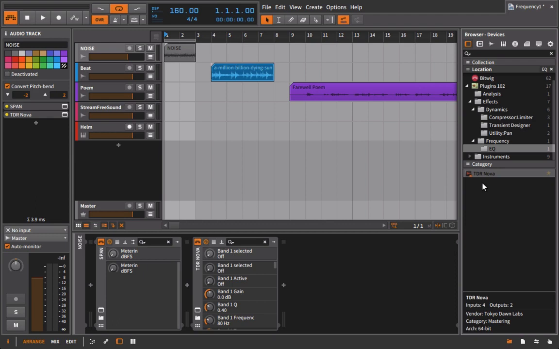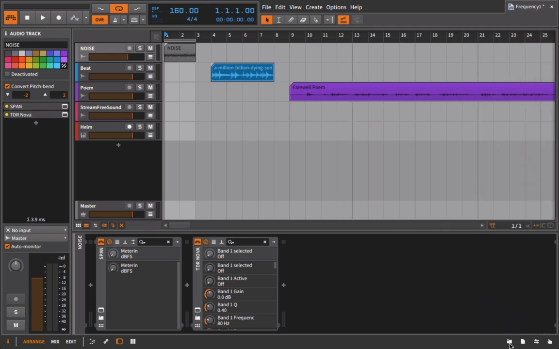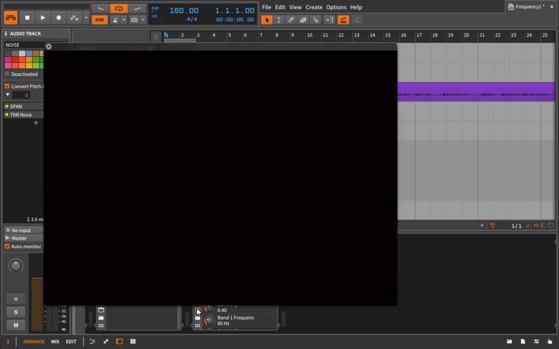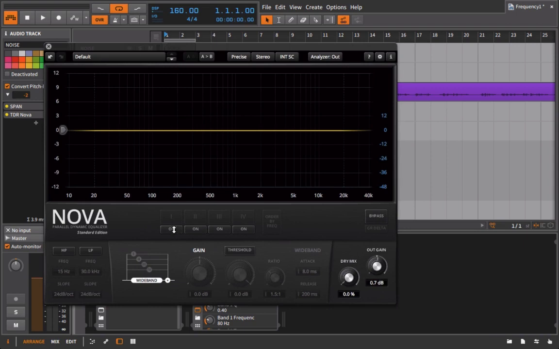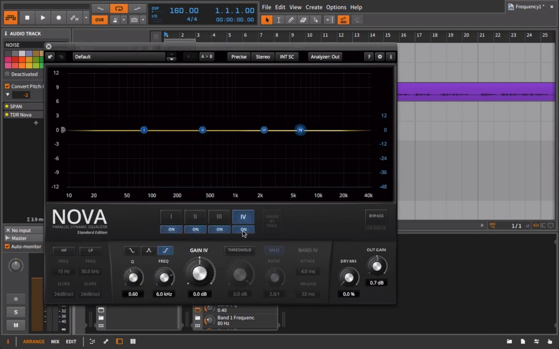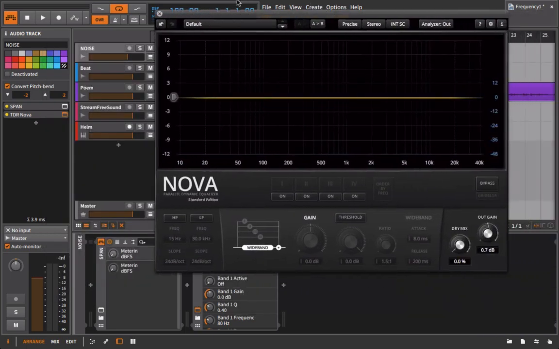That's more of an advanced application, and I showed you one example of that just a few videos ago. But let's actually open these up and talk about what these filters are, what they're doing, how they work, etc. So we have an instance of the Nova here. I already turned off all of these EQ bands because we don't need to use them if we're going to be using the filters. As you can tell, the filters exist down here in the bottom left, and we have a high pass filter and a low pass filter.